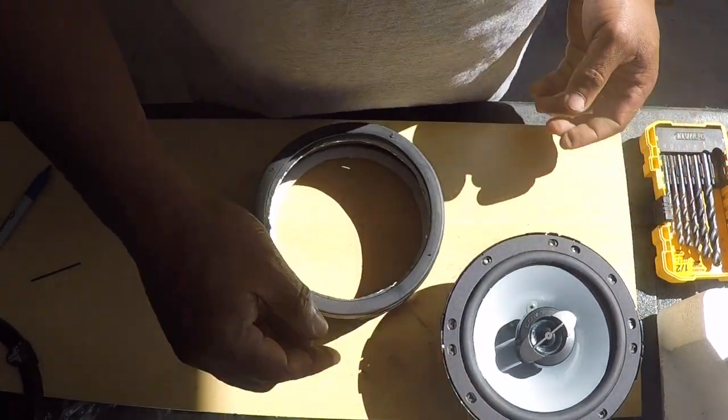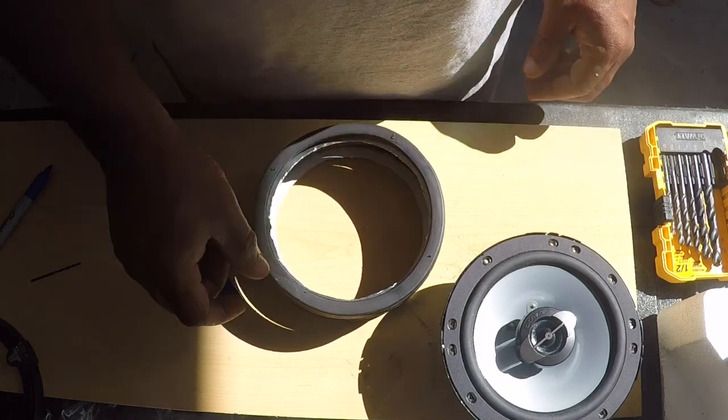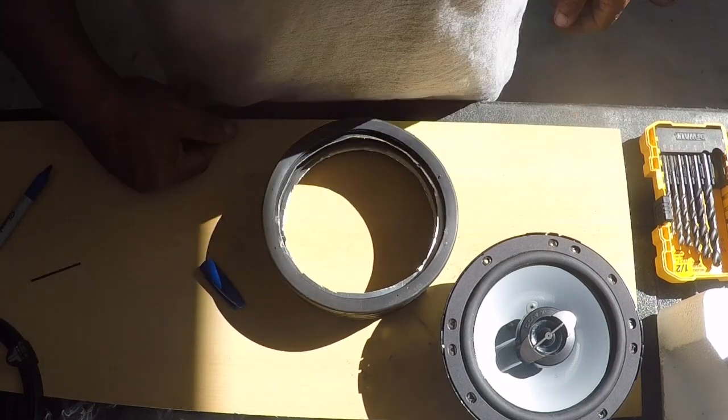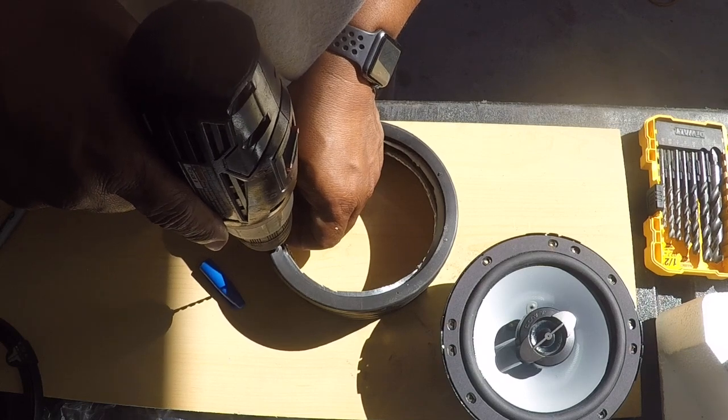Take it off. And then just see if those holes line up with the little insert that you did. Already done the other side. So now I'll take the drill and press them through. Give it a little pressure on the back side.